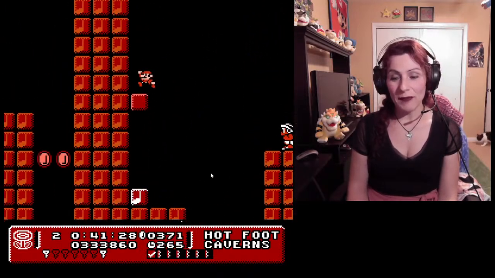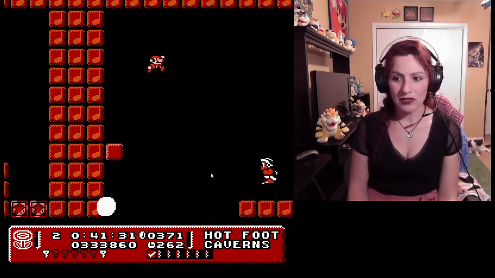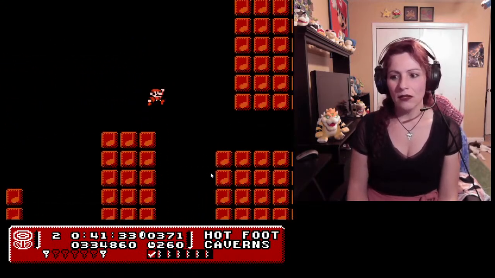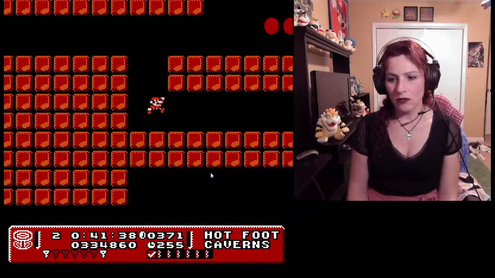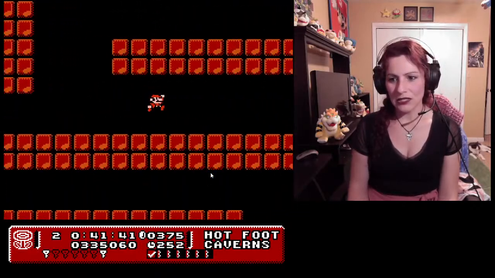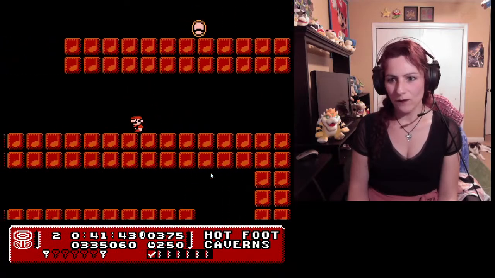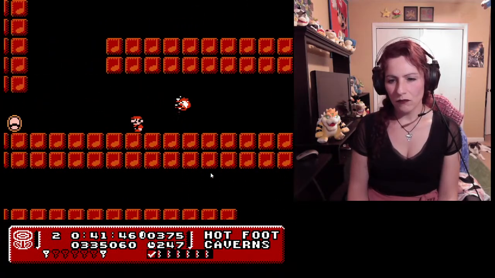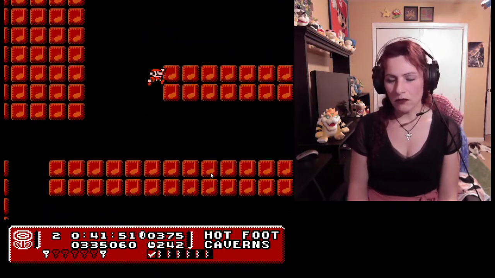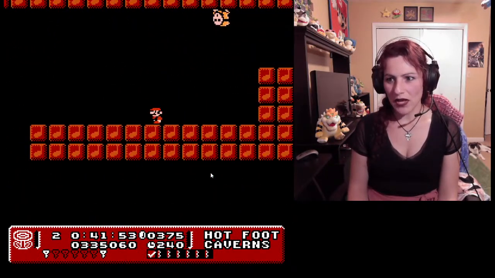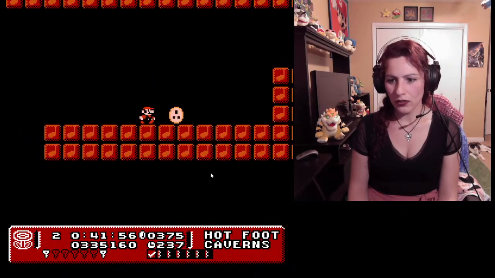As long as you're holding the B button and you touch a shell and it's not spinning, you will grab it. In this, you can only grab shells and blocks from the side. And I had to adjust from that for a little bit. And of course, everything in this game moves twice the speed as it should.